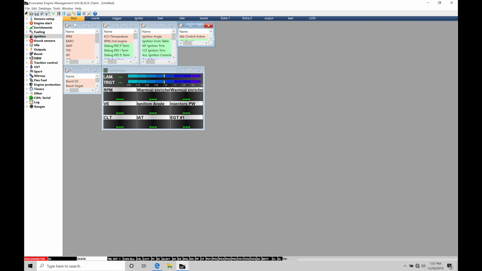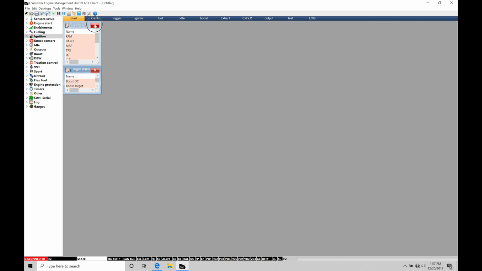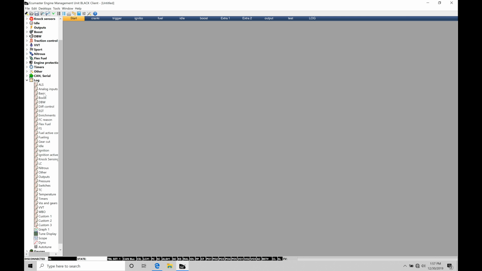So right now, I have it labeled start, so I'm able to put my information in here related to starting. What I'm going to do here is close out the tables that I have open. I want to be specific in looking at what I have available here for starting. In order to get some information on the screen, we first want to have our live data up on the screen, which is going to allow us to see what is going on as we're doing our tuning process. So we'll go here to log. And we're going to find in.